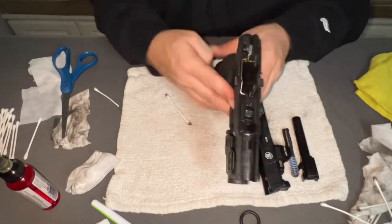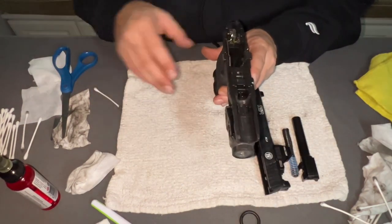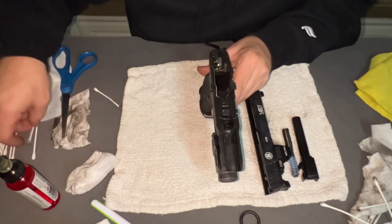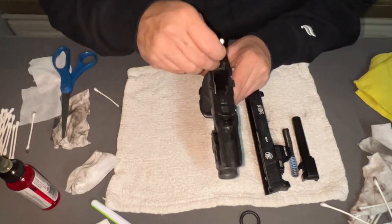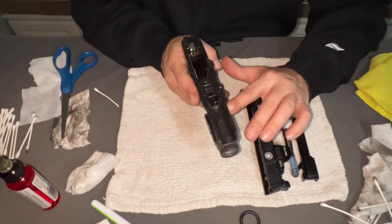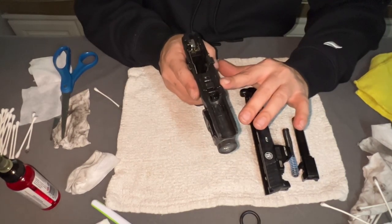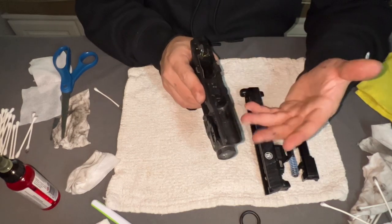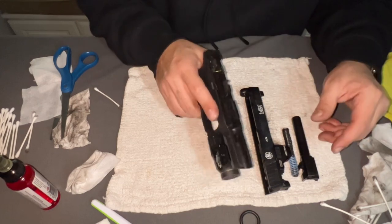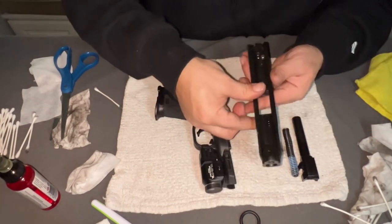Okay, that's it. I'm done. I'm not taking any excess off because I feel like I didn't put a lot. And normally I don't anyway. I leave what I did alone in this just because the polymer to metal, I want that little bit of extra friction if it's there. I mean, not friction, but like butter if it's there just to help with that. So all we got to do now is just put this bad boy together.